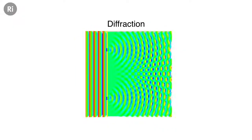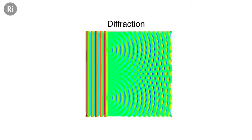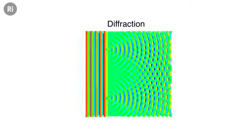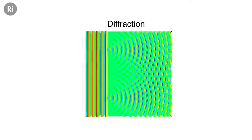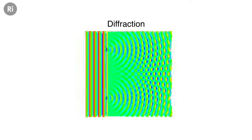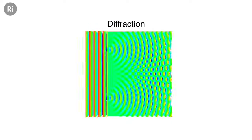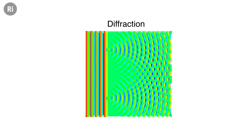Diffraction. So this is an animation to try to lull you into submission, right? It's trying to hypnotize you, so now you're going to believe everything that I say. So I'm telling you this other theory might be wrong, and now you can just stare at this, and I can go off down to the pub, and you can just continue to stare. But what we use is something called diffraction, and there are a lot of wonderful RI talks like this one on the web that talk about diffraction. I think Jim Al-Khalili has done one, so if you're really interested in diffraction, you can go watch one of those. But I'm just going to go through it quite briefly.